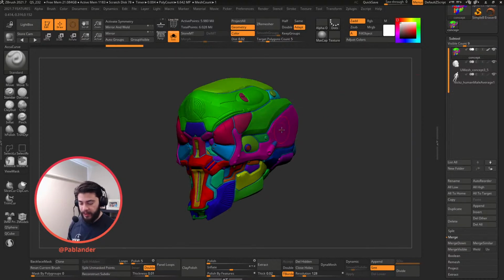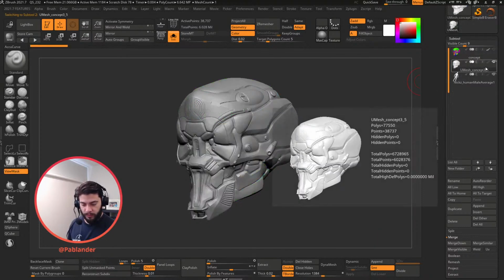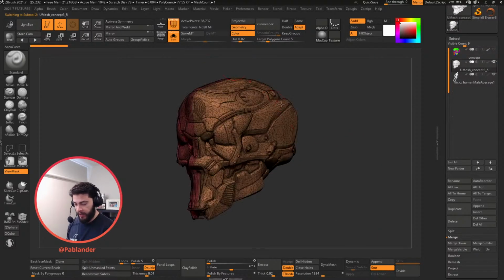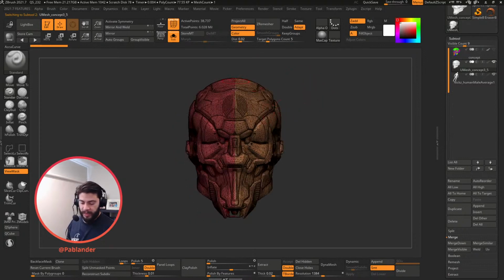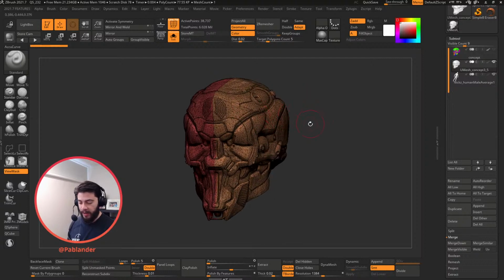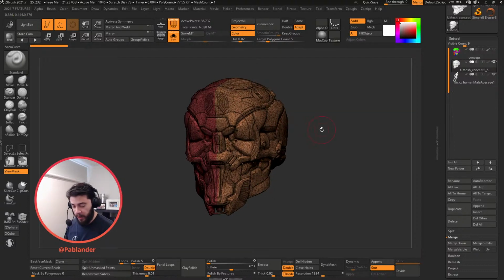So what I did after was to duplicate that mesh, and I decimated it using Decimation Master, and I literally sliced it down the middle to create two different polygroups so that it's easy to unwrap. I just unwrapped two pieces, cut in half. And now this one is a much more manageable geometry thanks to Decimation Master.